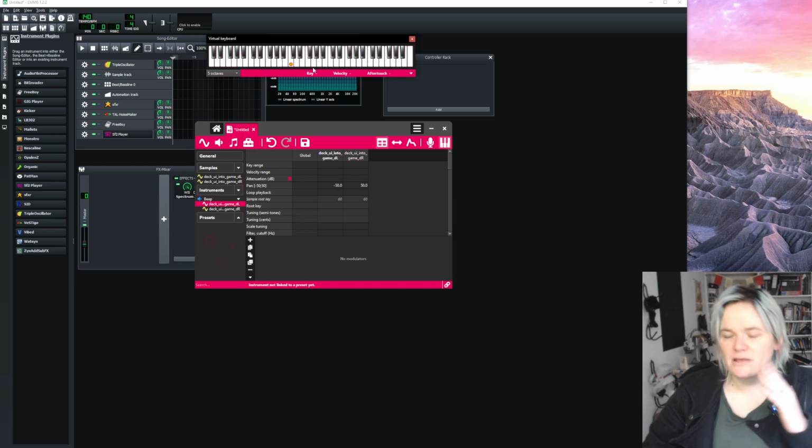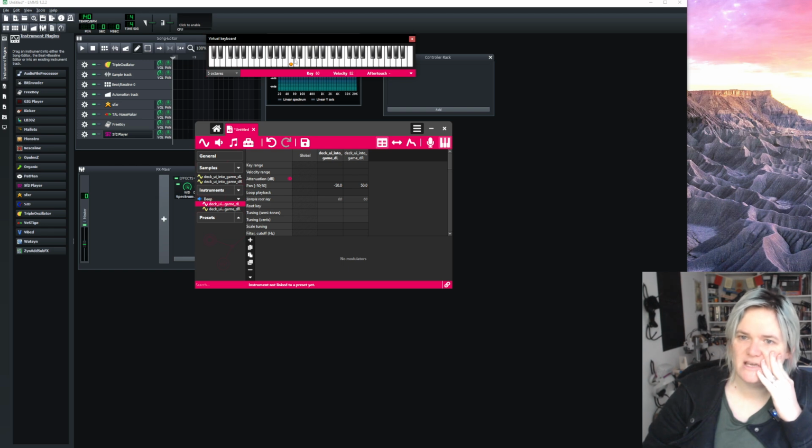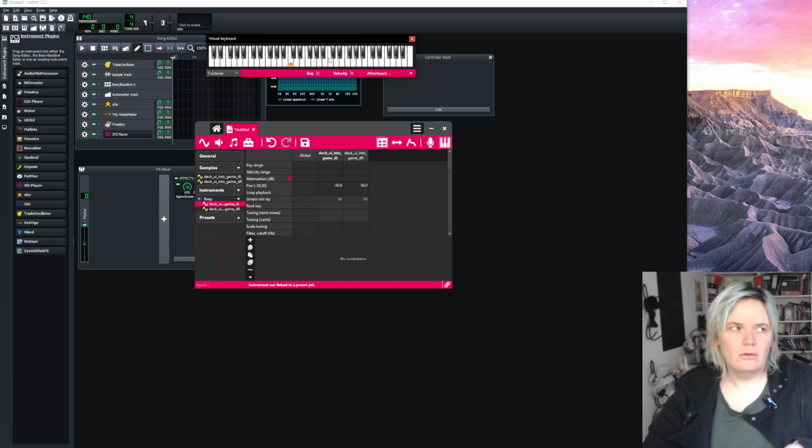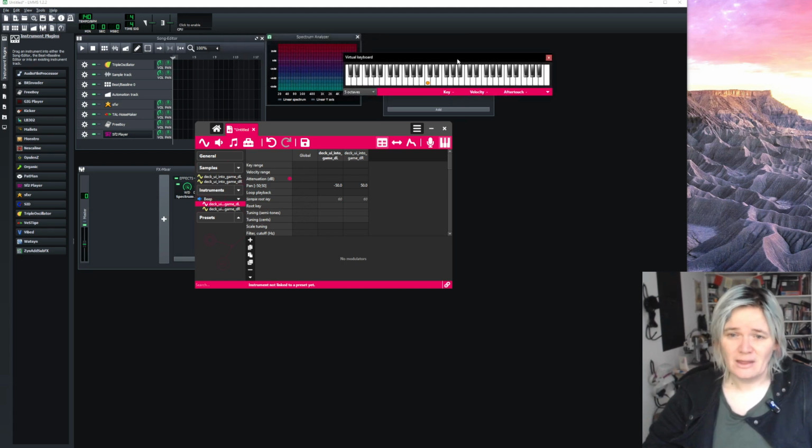So now, an important thing to mention at this point about keyboards: obviously there are the different keys you push, you see key 50, 60, whatever. And this is just like pitch shifting the sound, right? But then there's the velocity of the sound, which is how hard or fast you push the key. That affects things. And the aftertouch is, on the keyboard, like how quickly. I forget how it's mapped on the physical keyboard, honestly, right now.